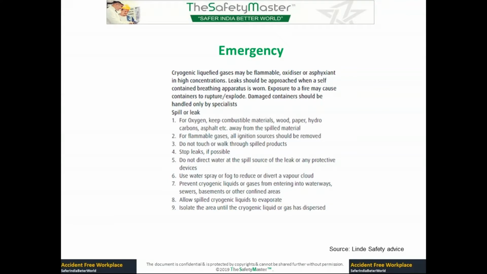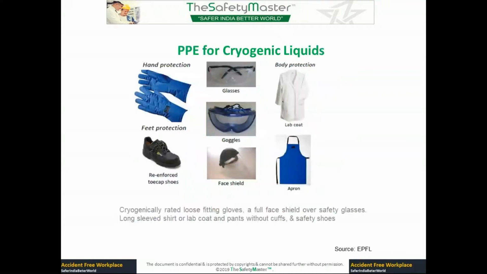You should not touch or walk into spilled products. If there's a leak, you should stop the valve where it is leaking, and avoid the cryogenic liquid or gas entering waterways, sewers, basements, or other confined areas. Allow spilled cryogenic liquids to evaporate. Isolate the area until the cryogenic gas or liquid has dispersed. These are the emergency considerations you should follow.